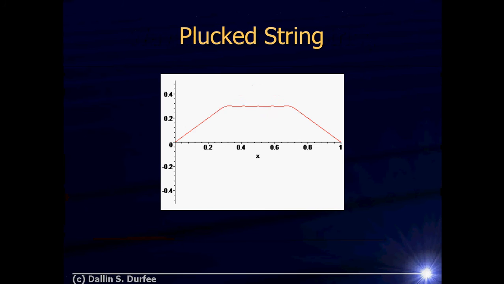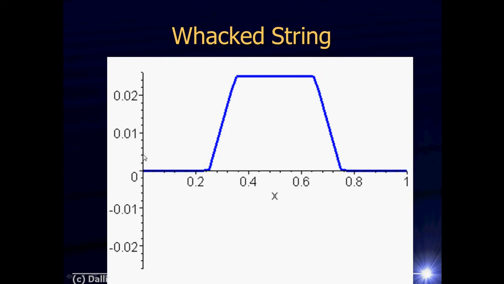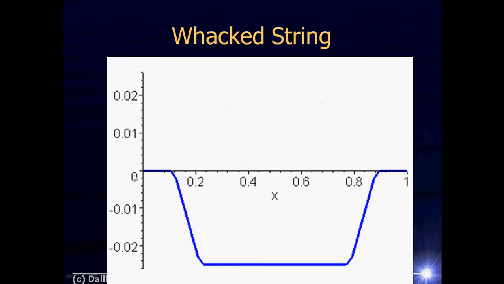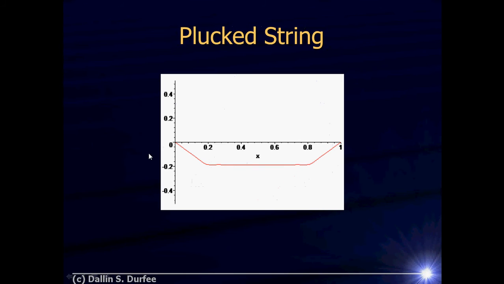So here's an example, a plucked string. I take my guitar string, pull it out, let it go. This is what my string will do. How do I know it's going to do this? Because I took that triangle-shaped wave, wrote it as an inverted periodic function, inverted it about the origin, mirrored it about the origin, repeated it over and over again, did a Fourier series of that, got the shape of my string, multiplied each of the harmonics by their time dependence, and then I let it go, and this is what happens.